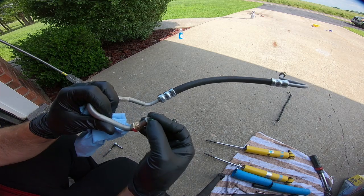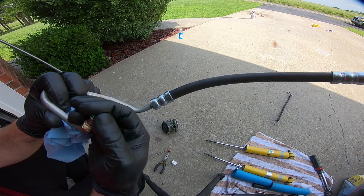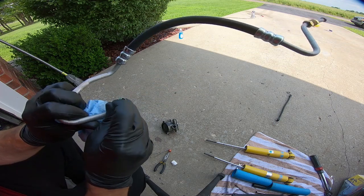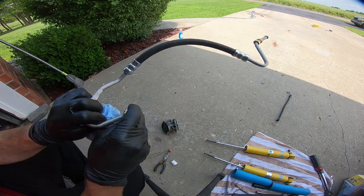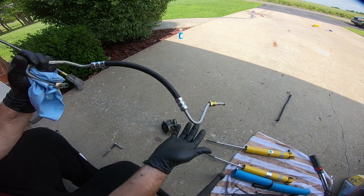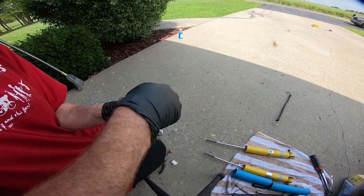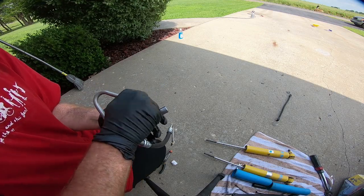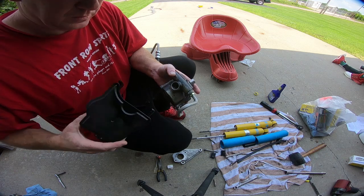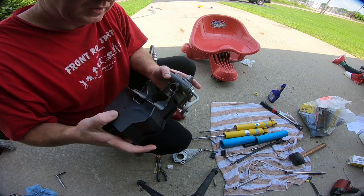One thing you need to make sure that you do is you put these green O-rings on that come with the kit. Otherwise, you may have a leak, so just make sure that you get those into place, and that is on both sides. So you got 2 of them that come with the new line. So now that we have this tightened down the correct angle, we need to put the reservoir back on top.